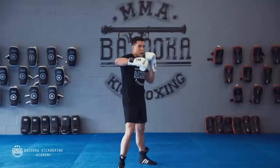Move on to our lead hook today. I'm an orthodox fighter, so my lead hook is going to be my left hook. If you're a southpaw, your lead hook will be your right hook. So let's start with our foot position when discussing the hook.